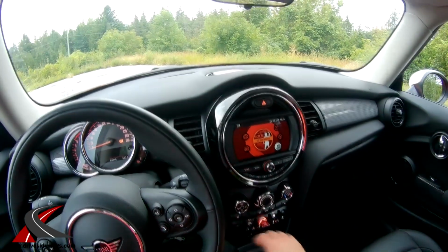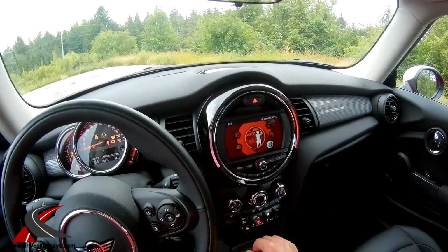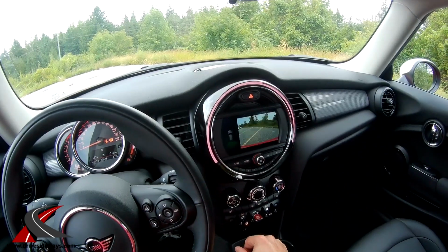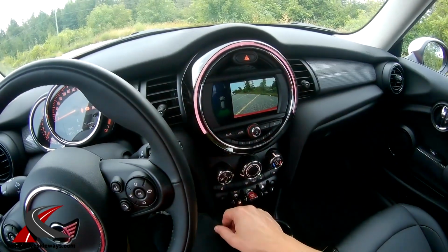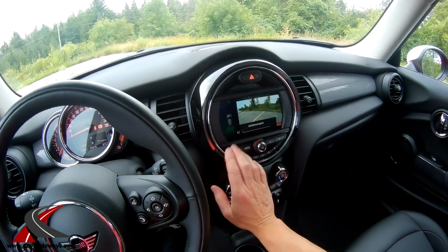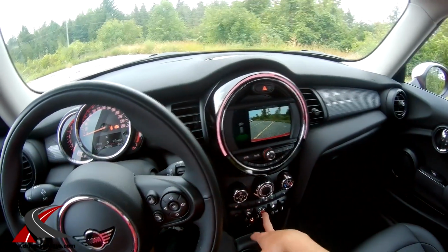And if you switch it, I'm not gonna have to start it up again. If we put it in reverse, and just wait a second here. There we go. So we've got a backup camera there, as well as parking sensors on there, and you've got your volume knob here as well for your music, and you've got quick keys here for programs and that. So it's kind of nice to have those things as well.